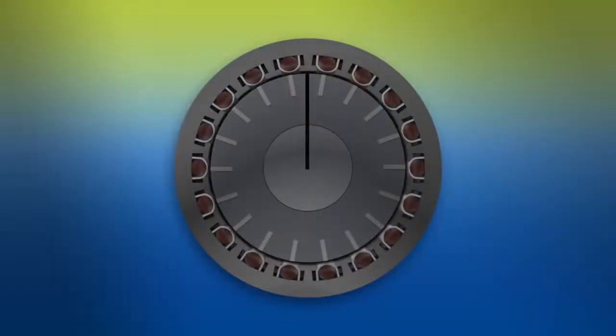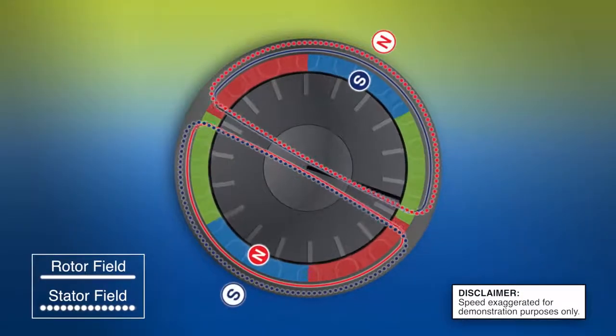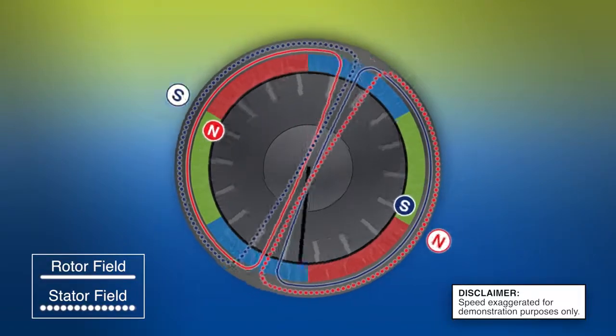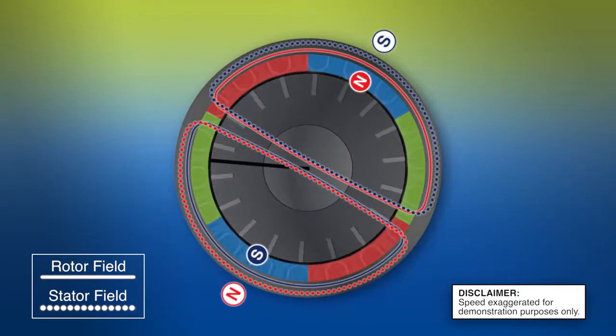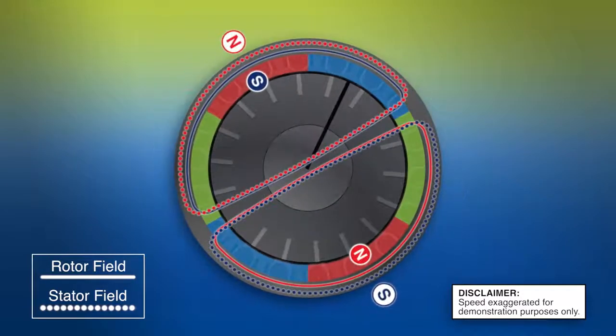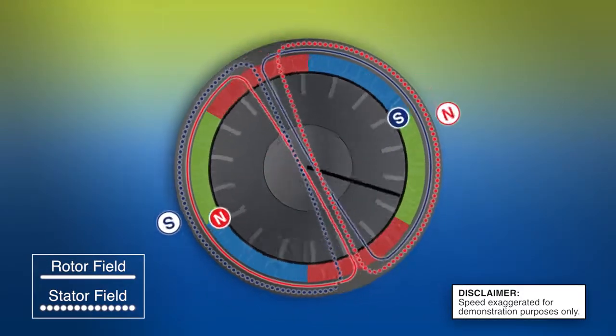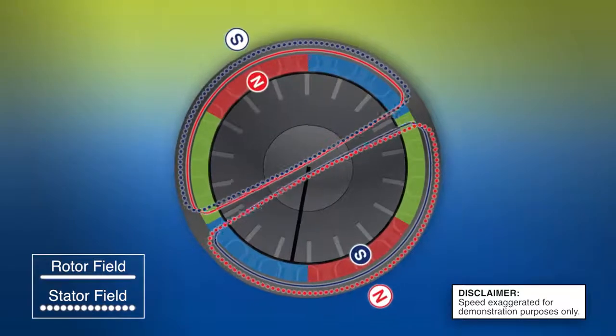This happens because any induced electromotive force always produces current that opposes the force of the source magnetic field. So, the rotor's magnetic field opposes the stator field, which causes it to repel from like poles and attract to opposite poles. This causes a constant chase as the rotor is attracted and repelled by the rotating magnetic field of the stator. We've covered the stator and the rotor, and we have seen how each has their individual function in the induction process. But for induction to take place, there's a third element needed, and that's relative motion.